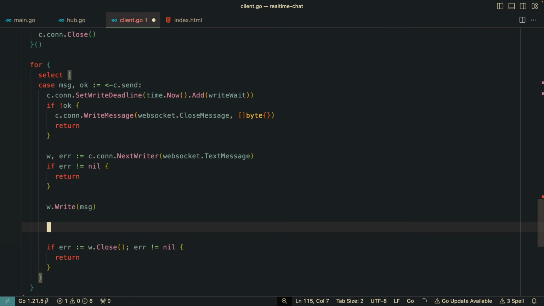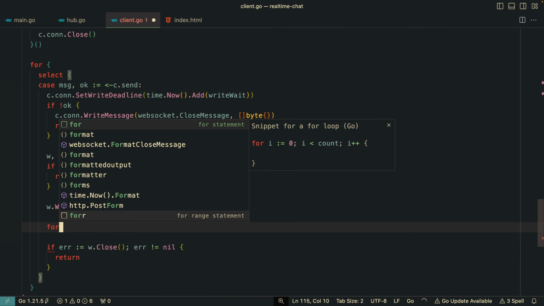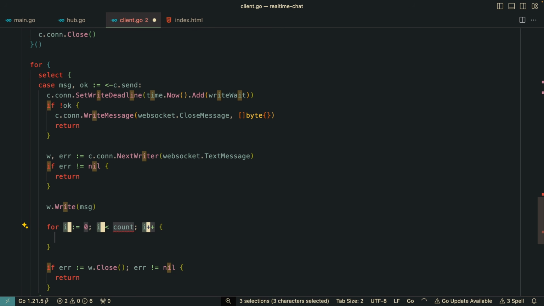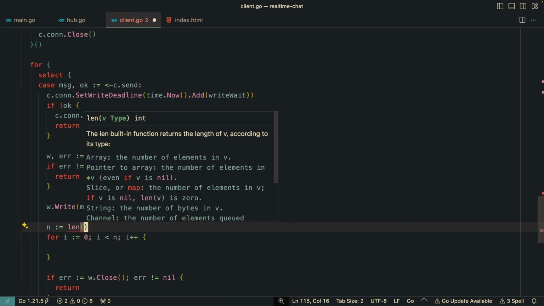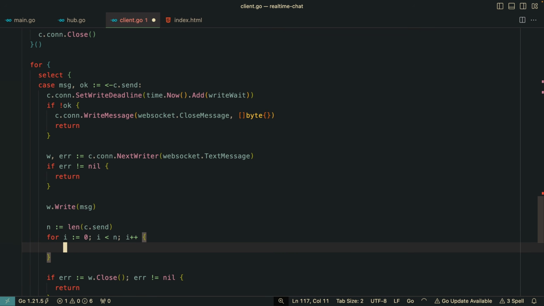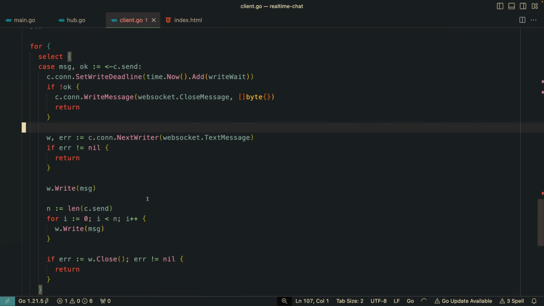So one last thing that we can do here is more of a performance boost, which is add the queued messages from the chats to the current WebSocket message. So basically compile all of them into one big message and just send them. So what you can do here is a for loop like this, and the count is going to be basically the length of the channel messages. And inside here, what we do is just write message, right? So we're just writing the whole messages that are there. So we might have, the server might be slow, and then we can just send them all here instead of blocking it.